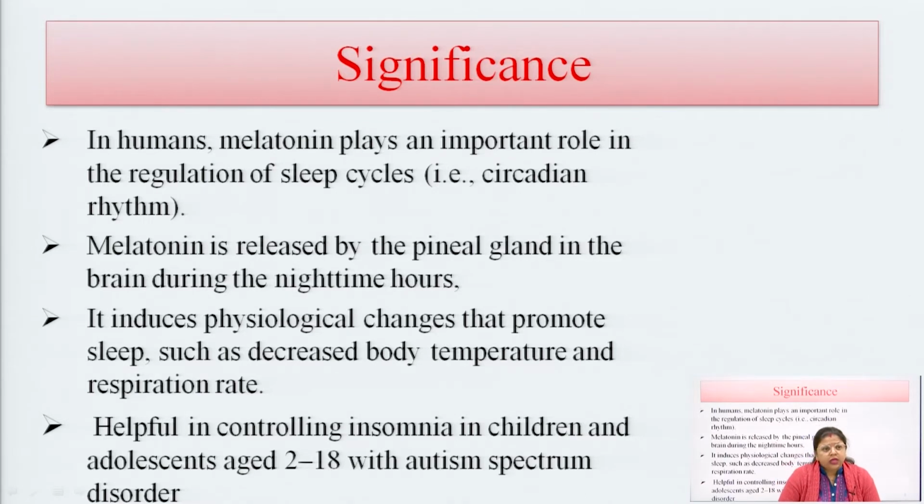Melatonin is generally released from the pineal gland of the brain during the night hours. Whenever night time occurs, it is synthesized in the brain, and that can show its sleep cycle or circadian rhythm. So our mind feels that we have to sleep. This melatonin is controlling our sleep cycle or awakening cycle. This occurs every 24 hours at night time, so that it can be released from the brain by the pineal gland, and it regulates our sleep cycle.